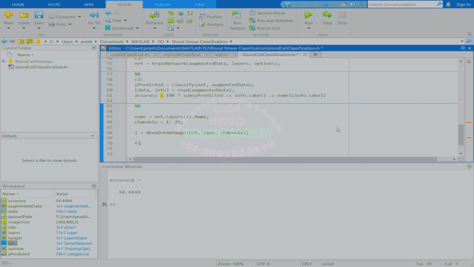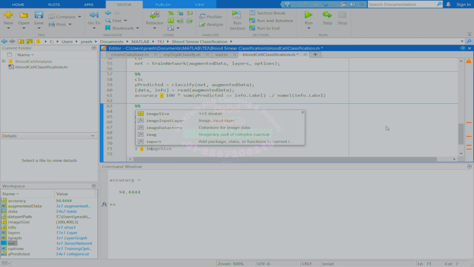Now I'll call a figure. Then I is equal to, I'm going to convert, see, there are 25 images I'm trying to plot. So I have to convert these, which is a deepDreamImage, I want to convert into imtile.